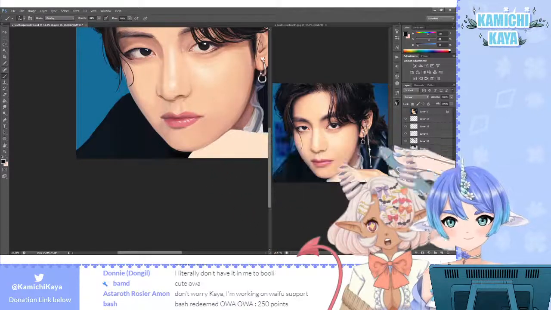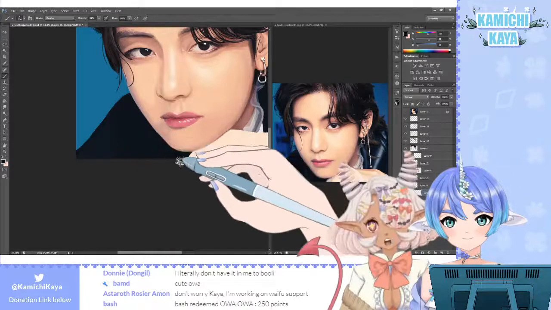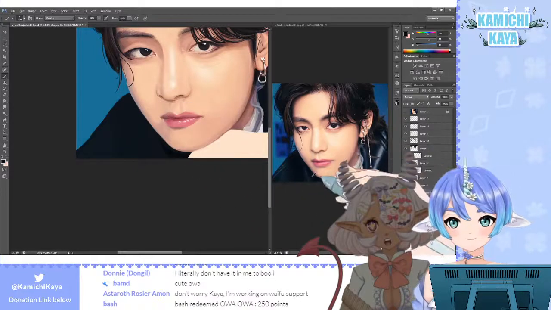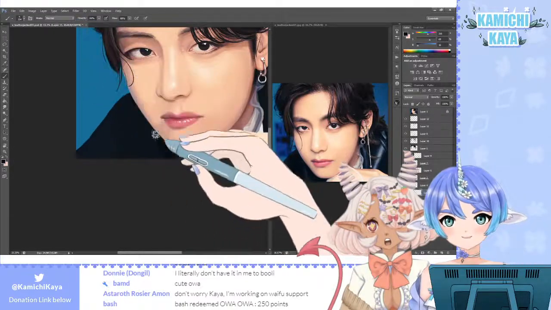This song is so good. I love this song. Oh, this is an overlay. Ooh, that was dumb.